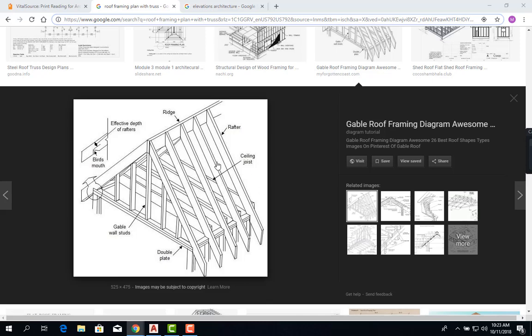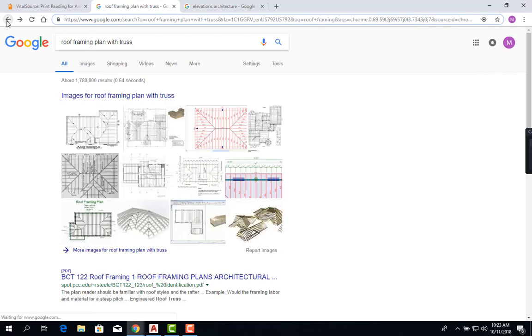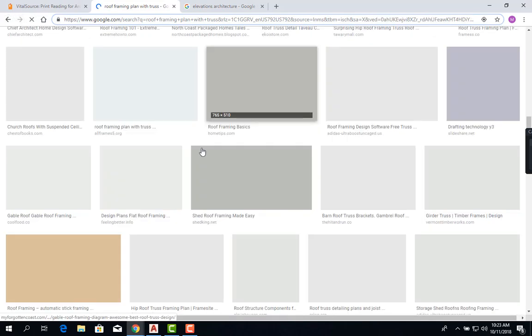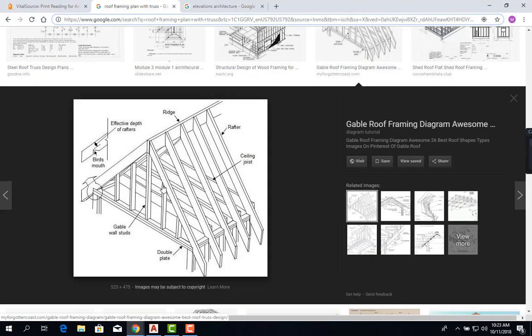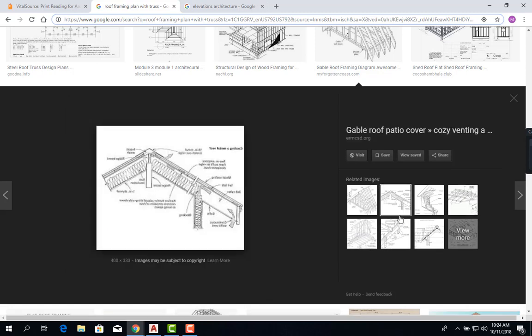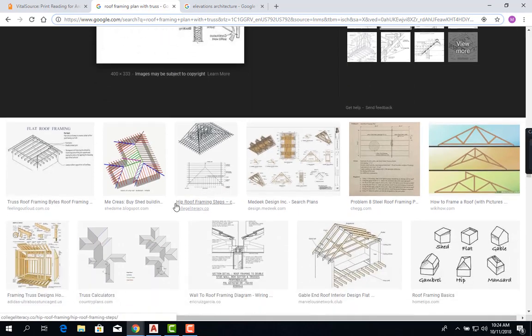It's more like a 3D view, so it's easier to see. But the members, the size of the members and all that, you're going to find in the building section. Well, that's a detail.